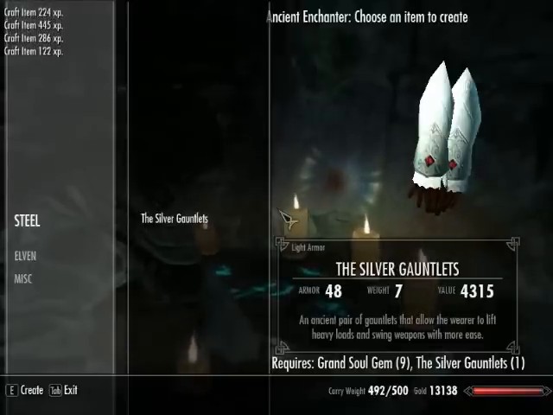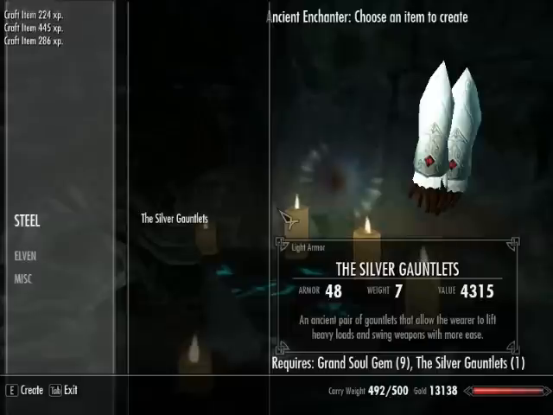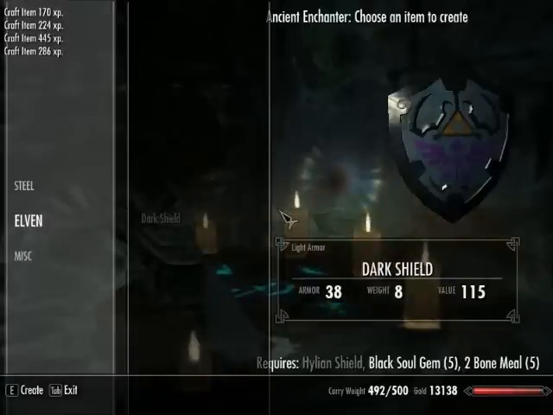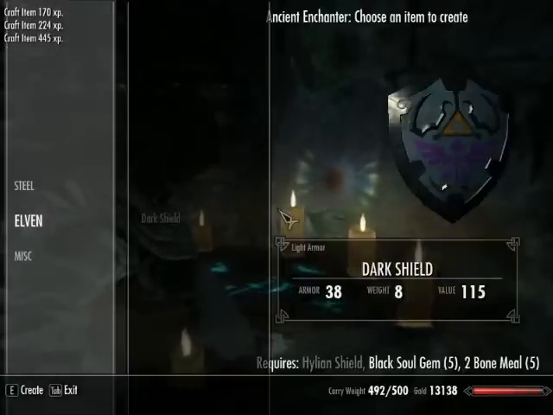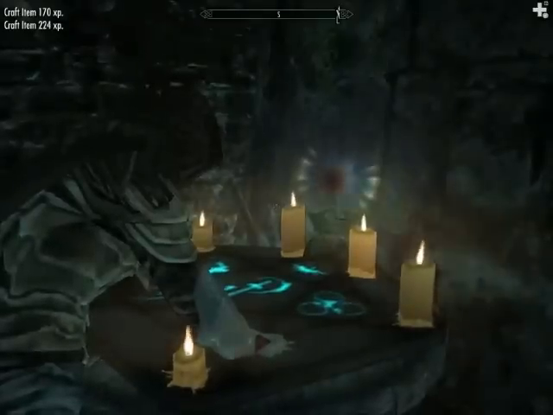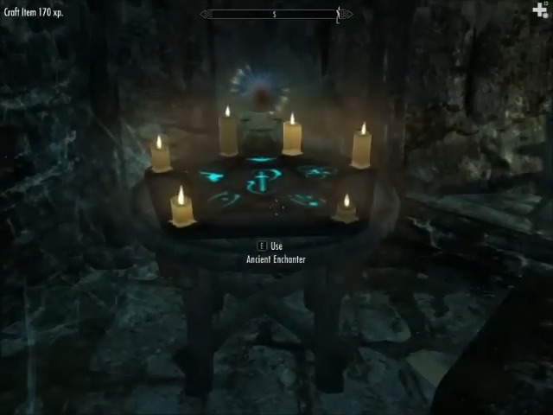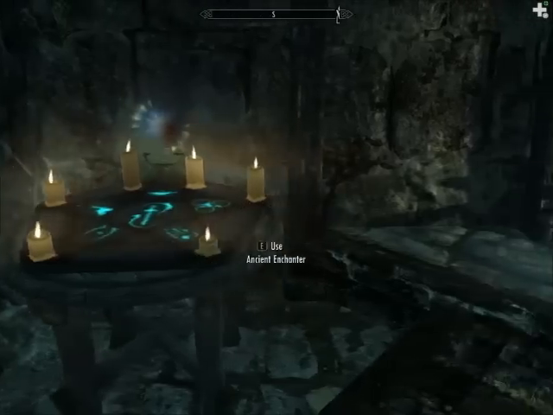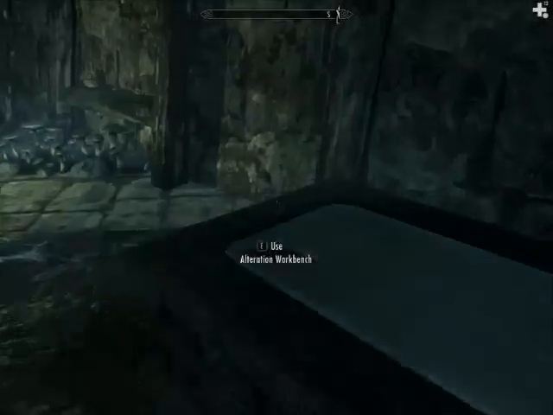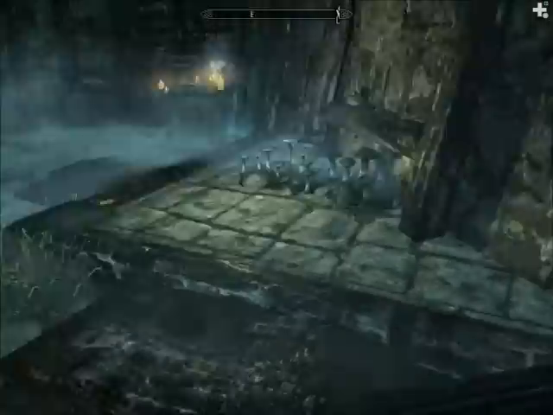Like, here I can change how the silver gauntlets, whether they have the speed or not. You can corrupt the Hylian shield, make ice arrows, that sort of thing. So it's essentially a miniature special Atronach forge. And then, over here is the alteration table, very cleverly put into one of those things.